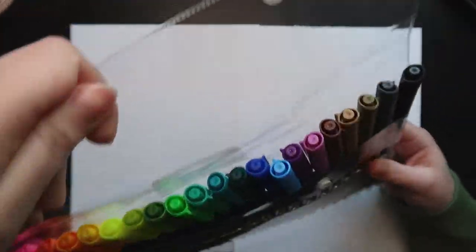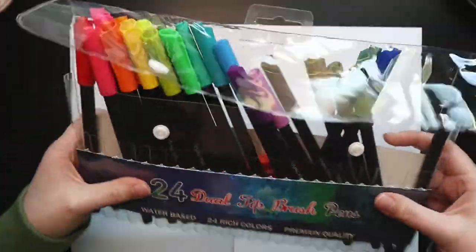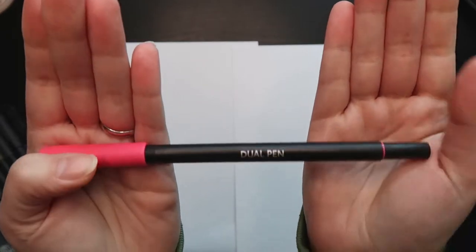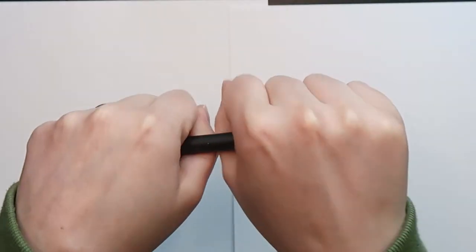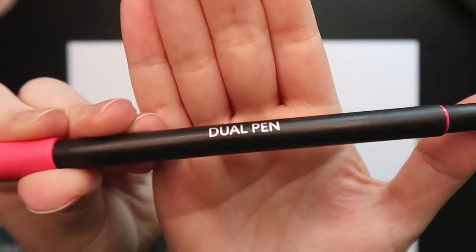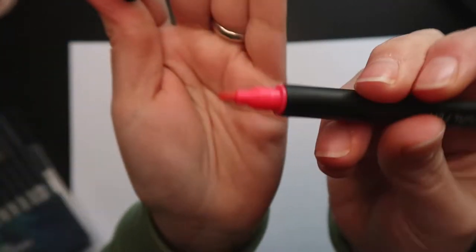We got a nice little plastic carrying case for them, but now they're all ruined, so, okay. So this is what the actual pen looks like. It is extremely lightweight. It's lighter than a Crayola. Like, I feel like I could snap it in half. Ugh! They say dual pen. That's all they say, just dual pen. There's no brand. There's no color. And you have right here a brush tip. You have right here a bullet tip, which is pretty standard.